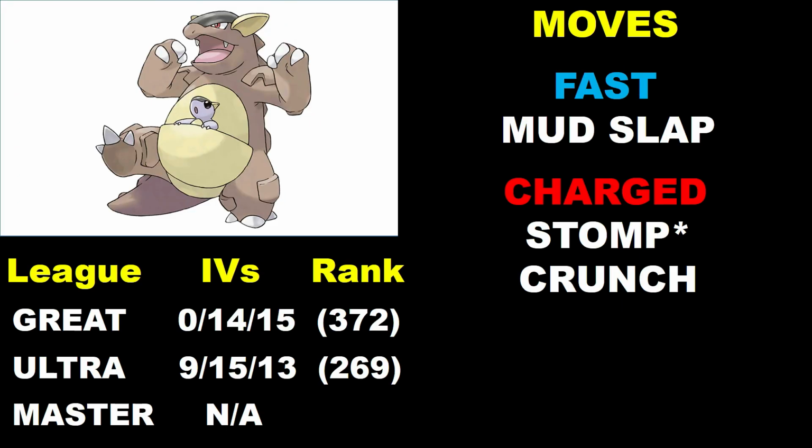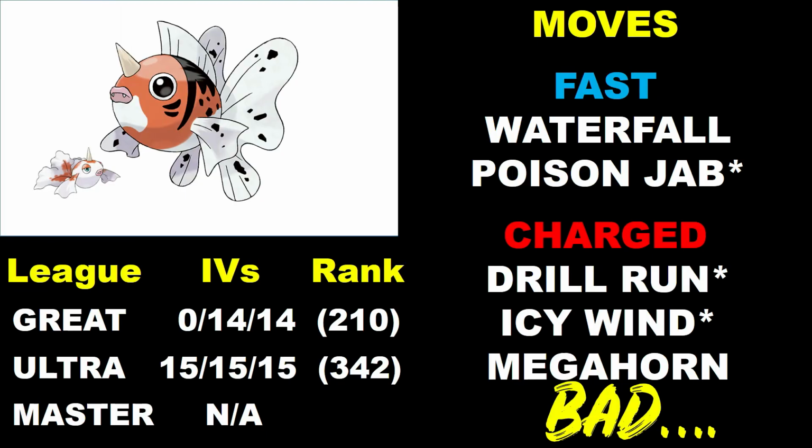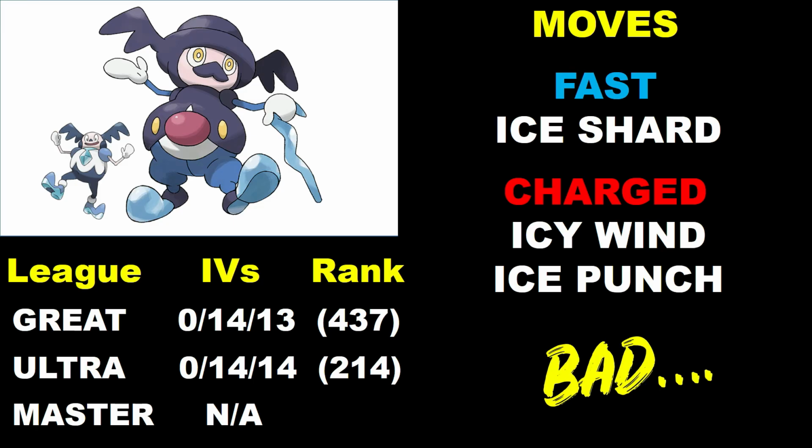Kangaskhan, Mud Slap with Legacy Stomp. Kingdra, make sure you got Dragon Breath and Outrage on it. Seaking, even though you got legacy moves on it, if you got it, keep it, but it's still gonna be bad. Starmie, Water Gun, Psychic, bad. Okay, I just don't want to talk about this. Mr. Mime, good, the Galarian version to Mr. Rime, evolve it, it's still bad, I'm not gonna talk about it.